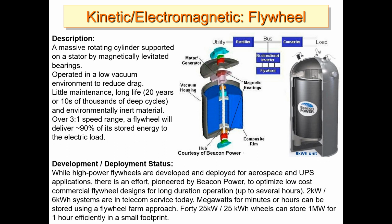And then in the morning, when your air conditioner kicks on or your hairdryer goes, then you pull on your uninterruptible power supply, and you pull those joules back off. And these are incredibly efficient. So if you need more, this is a 6 kilowatt hour unit. If you need more, then you just buy more units. And so this, I think, we're going to start to see more and more, where we start to level demand at the buildings where it's used.